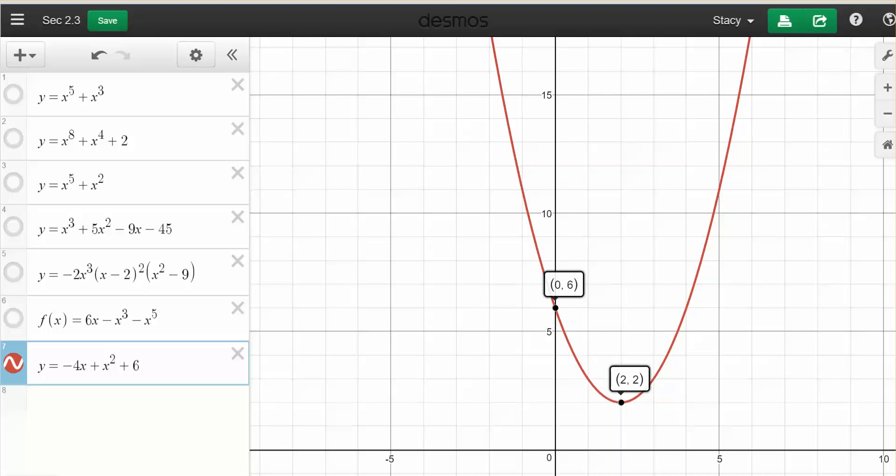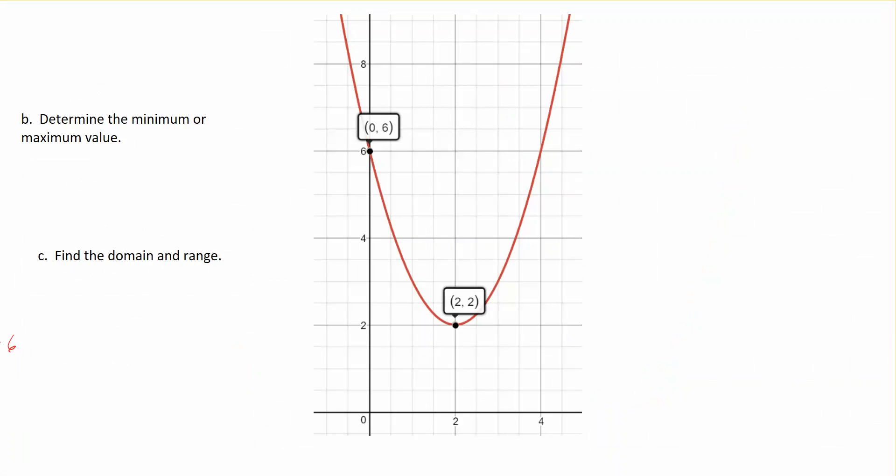Now, speaking about the axis of symmetry, I've clipped that screen and I've put it back here in our notes, and I want to talk to you about the axis of symmetry. Remember that the axis of symmetry is a line that crosses through the vertex at the x-coordinate, and it is the line, if I were to fold this graph in half along the axis of symmetry, this known point over here, which is our y-intercept, would be reflected and lay right here on the other side of the graph. So if I were graphing this by hand, that would give me the third point that I need to make a curve. I had my vertex, which we already identified. I have a y-intercept, and because I can use the axis of symmetry, I can reflect that point over here on the other side and draw the curve.